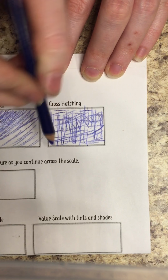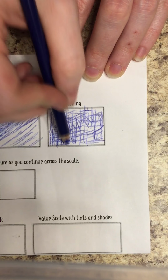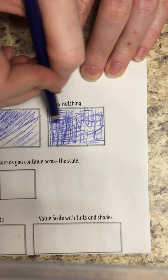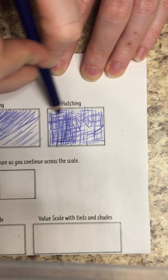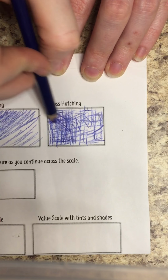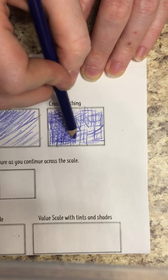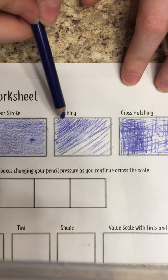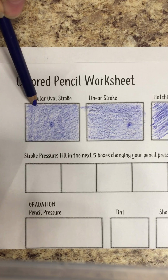So if you're interested in creating that type of texture, cross hatching is a great way to go about doing that. The more you build up your cross hatching, the more subtle the texture is going to look, or the less textured it is going to look. So over here on this side, I am building up a more subtle texture by overlapping my lines more. I am not changing the pressure of my pencil, I'm just going over it more. Okay, so cross hatching, hatching, linear stroke, and circular oval stroke can all be done with the same colored pencil.